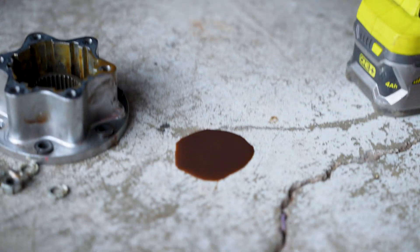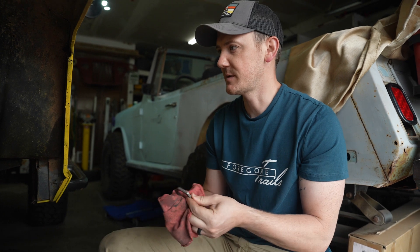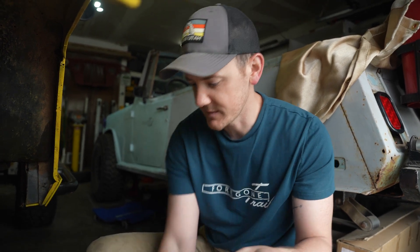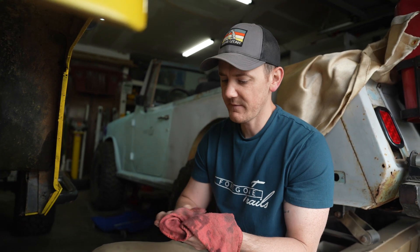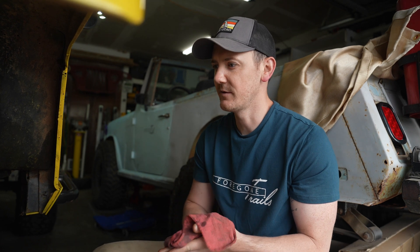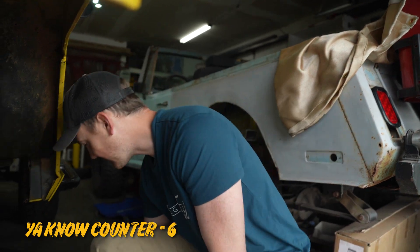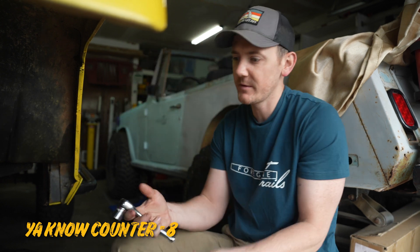For all the viewers out there that are really confused on why I have Toyota axles in a Jeep — I got these on a good deal. The fronts were already set up to be bolted into this Jeep; the rears I just needed to weld on some new perches. They already had lockers front and rear and are re-geared to 4.56s, which I felt was about perfect to run a 35-inch tire. Would I do it again? I don't know. Knowing what I know now, finding something more parts-store-ready would be nice — if something breaks, you just go get the part instead of having to order and end the whole weekend.